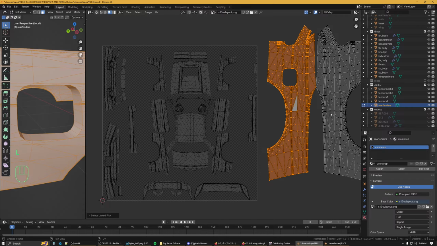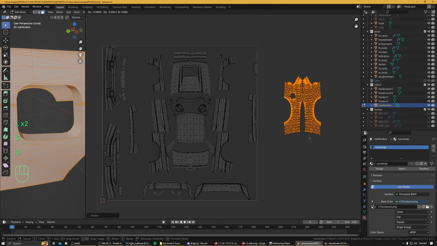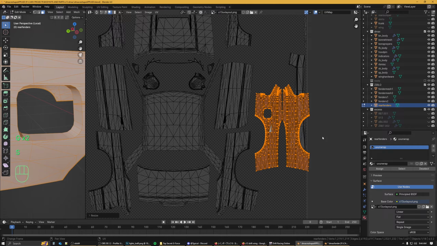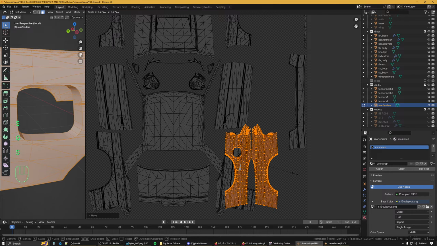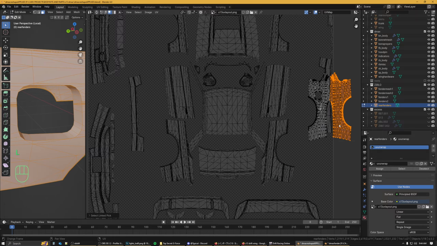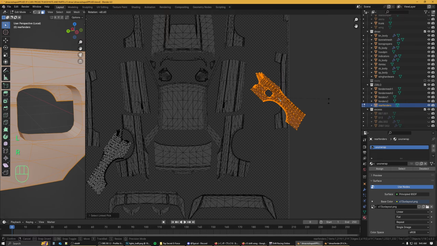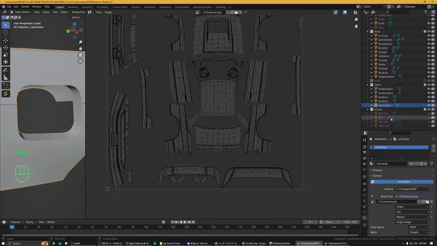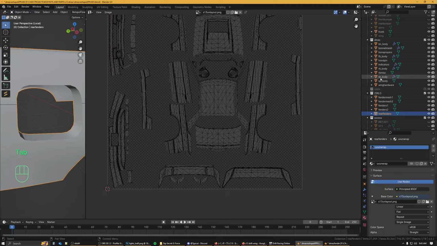So I think I am going to be safe to just match the scale as best I can to the originals. My left side can go over to the left, right side into the right. Now I need to double check with the other things that I've unwrapped so far to see how they fit.